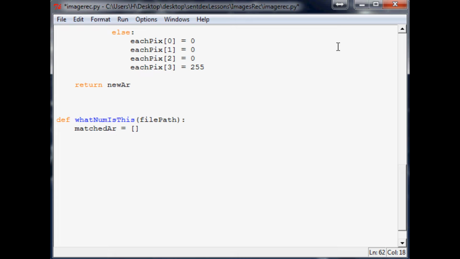Basically all I want to do here is show you guys a heavily thresholded comparison, and whether or not it even works in this sense. So we've got matched array, and each time an object matches, it's going to go into this matched array. What we're going to do is match it to that number. But instead of explaining everything about how this will work, I'll explain it when we get there.